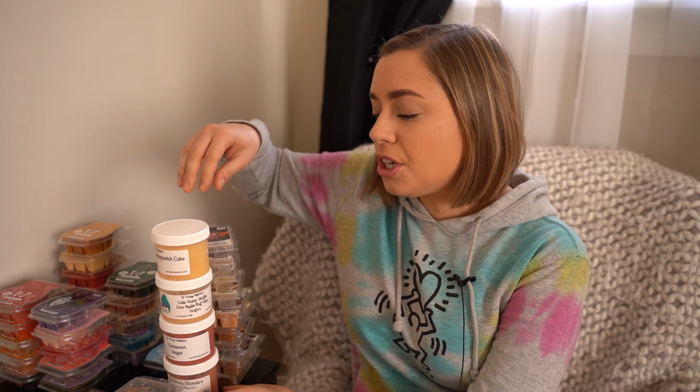So let me dive into this. I think I'm going to start with scoops first. As you guys know, I decided to dedicate this past week to mostly using up my clams, and specifically my clams that are Scentsy, because there are a lot of things that are being discontinued from the catalog. So I was trying to figure out what I wanted to keep in my Scentsy club this past week. And with around 40 clams and scoops combined that I marked up to this week, I think I figured out what I want to keep and what I want to get rid of. So clams or scoops first.